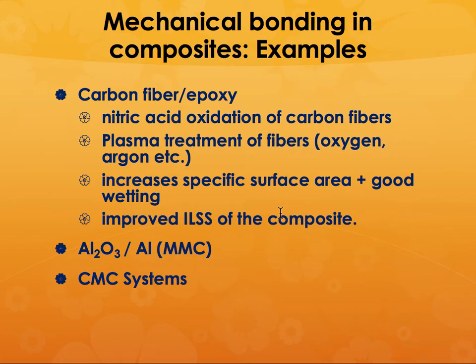In the case of metal matrix composites, you take, for example, alumina fibers or glass fibers, and you attack that with metallic aluminum, and that also increases the strength of the bonds and therefore the mechanical strength of the bonding. In the case of ceramic matrix composites, you can do multiple things. We will talk about that in future slides, but what it does is it controls the strength of the bond between the matrix and the fibers, and that provides better mechanical strength and better toughness for the composite itself.